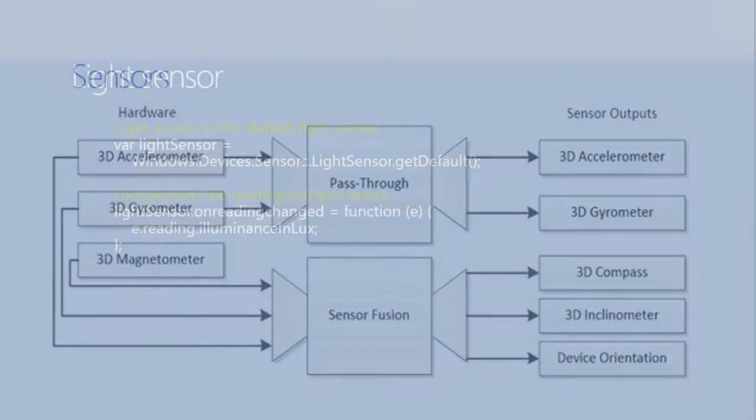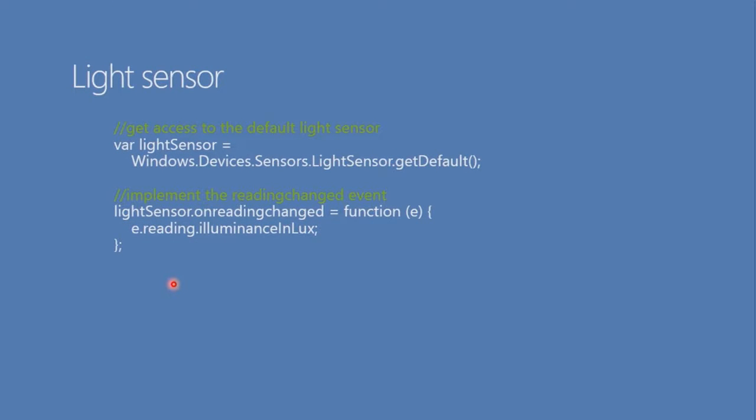Pretty exciting. Anyway, that's the way the sensors work. Now what we want to talk about is how we access them. One of the sensors, one that you didn't see in that chart, is the light sensor. As you mentioned, the ambient light sensor is on most mobile devices, tablets, and so forth, and it determines the amount of ambient light around it. This is important for a number of reasons. One reason is you can set your device to automatically adjust the brightness depending on its conditions. Can you think of any other reasons?